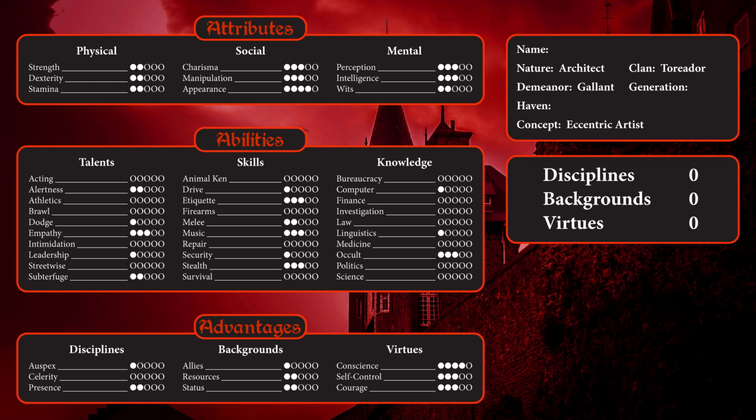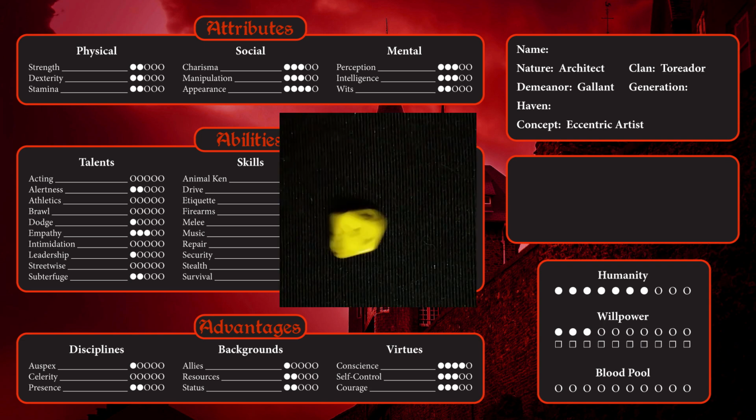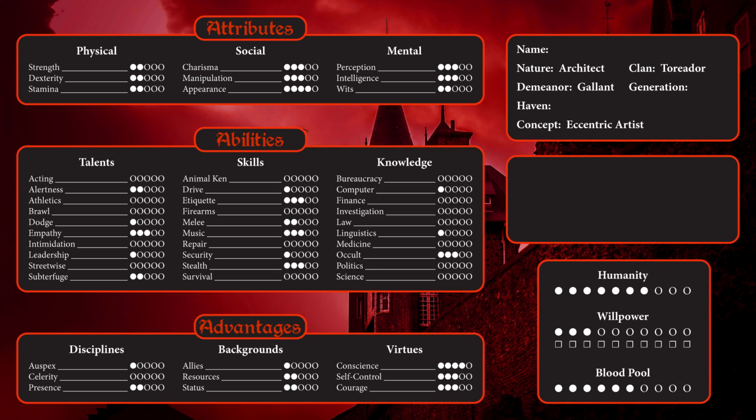And finally, on to step 5, where we determine our humanity, which is how human we are versus our primal vampire bestial nature, and is equal to our conscience plus self-control, and our willpower, which is equal to our courage. We also start off with 1d10 points in our blood pool, which are the points that we get from drinking blood, because we are a vampire, and that we have to spend to heal, use certain disciplines, and just kind of exist as a vampire.